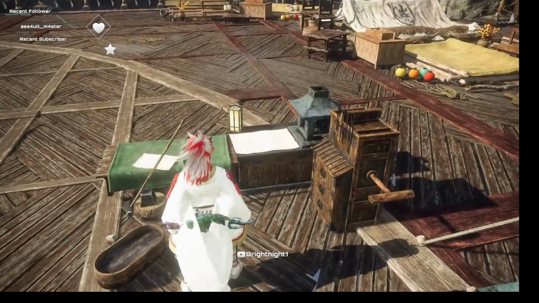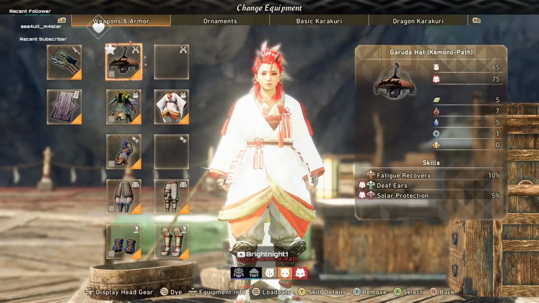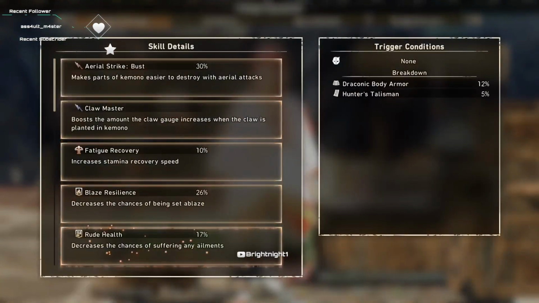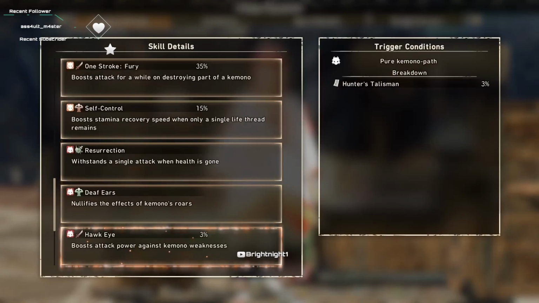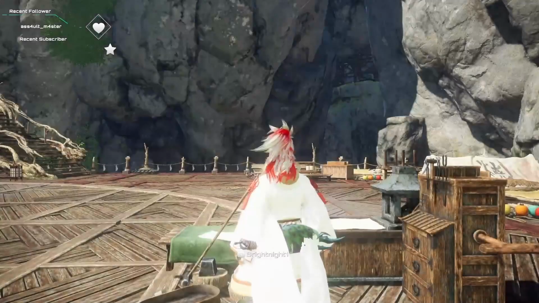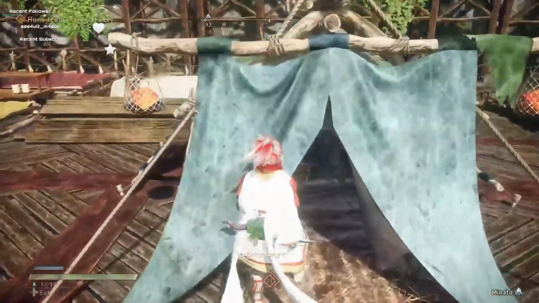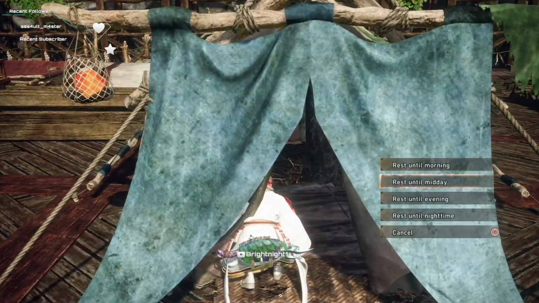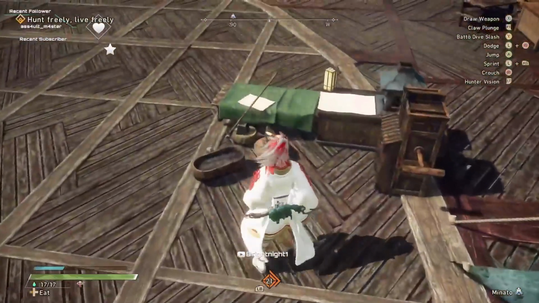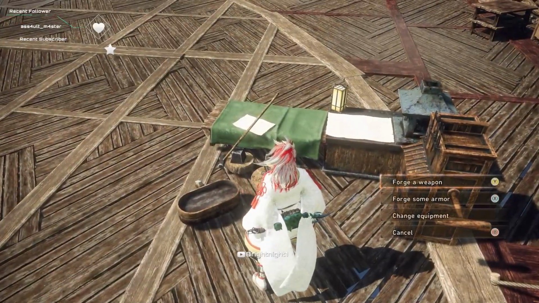Alright, next we're going on to the armor. As for the armor, we're running this helmet right here. It has death ears on it, also has solar protection. What solar protection does is increase your attack and defense during the day. I'll show you guys right here, it's attack and defense in daylight hours. It's not as bad as you think because you can just sleep to daytime, whatever you want in this game. So it's pretty much a permanent 5% damage uptime if you want to go for it.